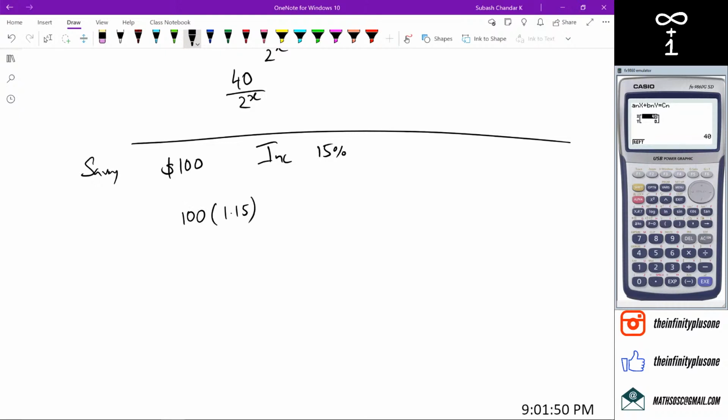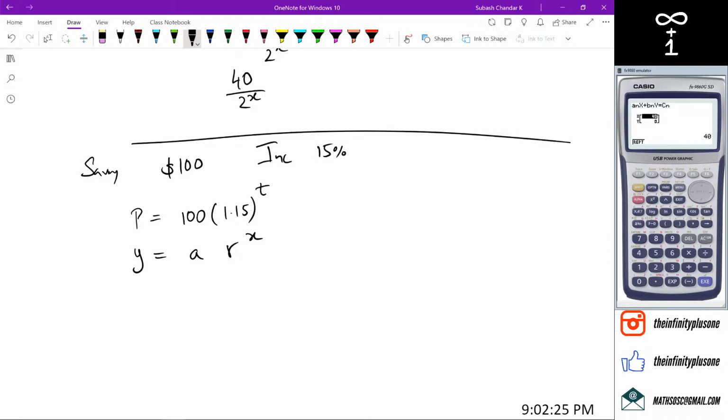Now you might have done this in number. It's pretty much the same kind of concept behind it. So you're just going to go 100 times 1.15 to the power of x. Or in this case, they might actually put t. But if you think about it, this equation is the same equation as a times r to the x, the one that we've been working on so far. A being the starting value, r being the rate, x being the time in this case.